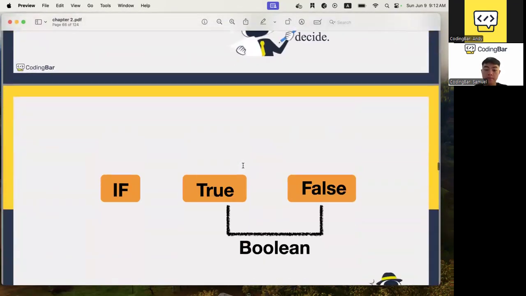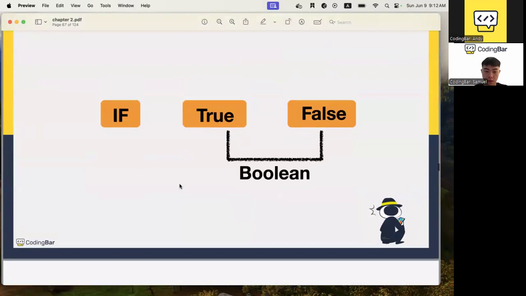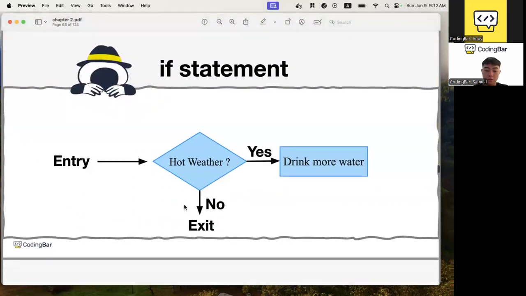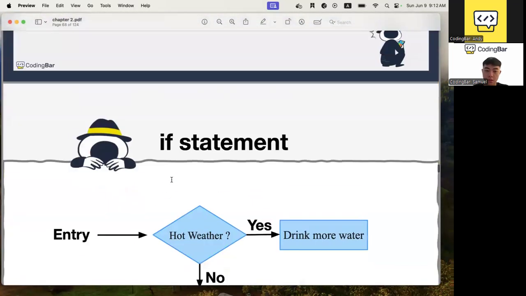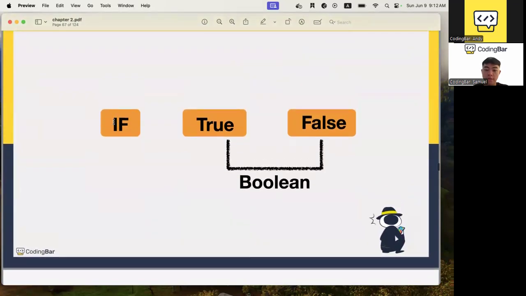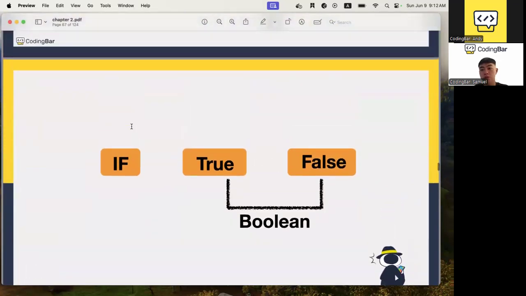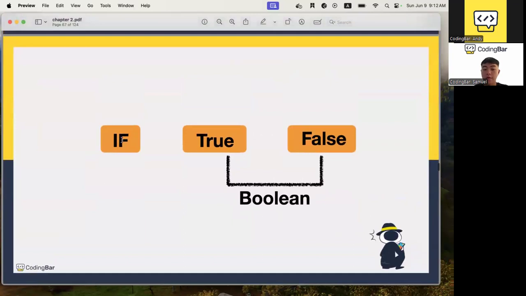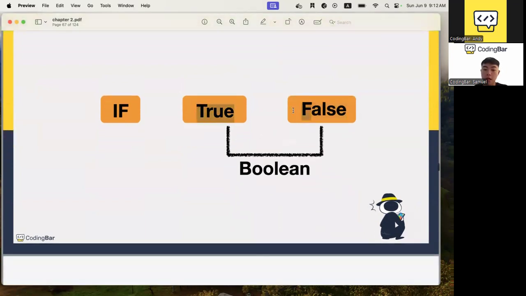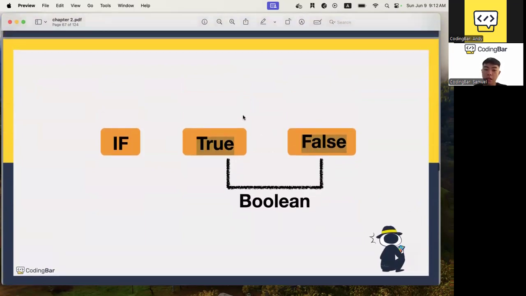Okay. So the if statement has two possibilities. Either your condition is true or your condition is false. So these are Boolean values. The if condition is a Boolean value.